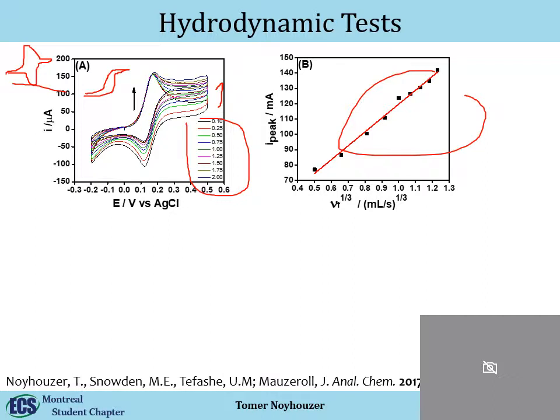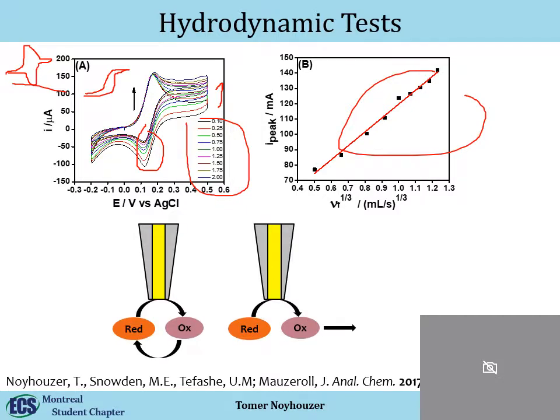Now, another thing that you need to look at is this peak. This peak is actually getting smaller. What happens in our system is that when you're doing an electrochemical measurement, let's say you're oxidizing this species, the species will be in the diffusion layer or around the electrode. And if it's a reversible process and you're going to reduce the species back, the peak should be the same size, right? Now I'm actually introducing flow, so everything that is oxidized is being pushed away from the electrode. So the faster I flow, the less oxidized species I have near the electrode, and the peak will actually get smaller. So that's actually another indication that our system works well.